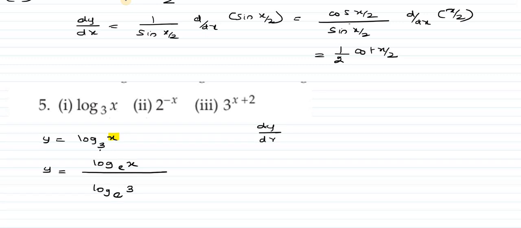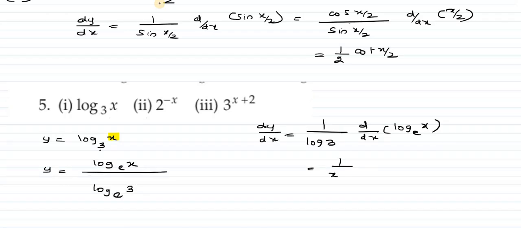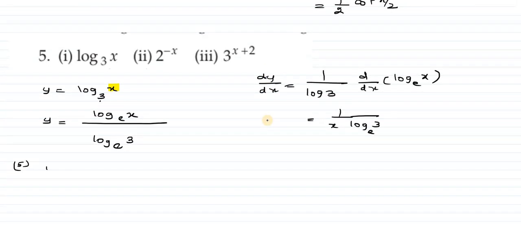So now what will happen? Dy by dx, when you write log 3 to the base e, that is a constant, right? So 1 upon log 3 you will write, d by dx of log x. Now it is very simple, right? Differentiation of log x is 1 by x, and log 3. See, the base you can specify for this sum. Is it clear? Any doubt here? Even if you don't specify, it is not an issue. Okay, just to make you understand, I have written the base as e. Clear, ma? Next. Fifth one, second subdivision, y equal to 2 power minus x.